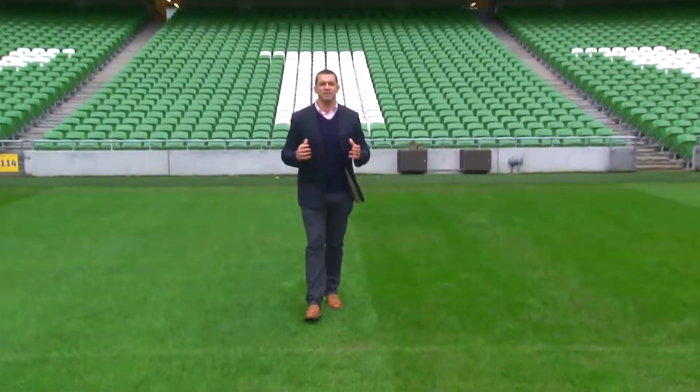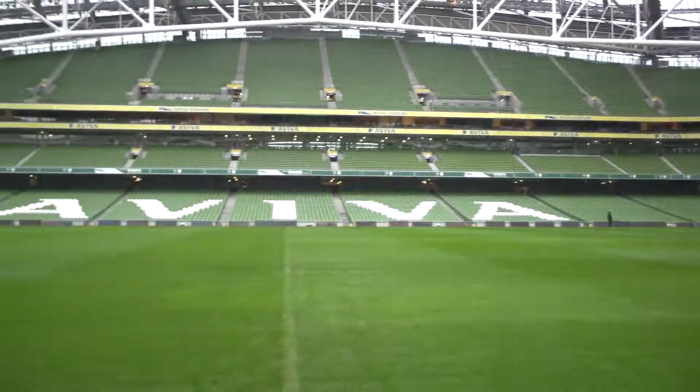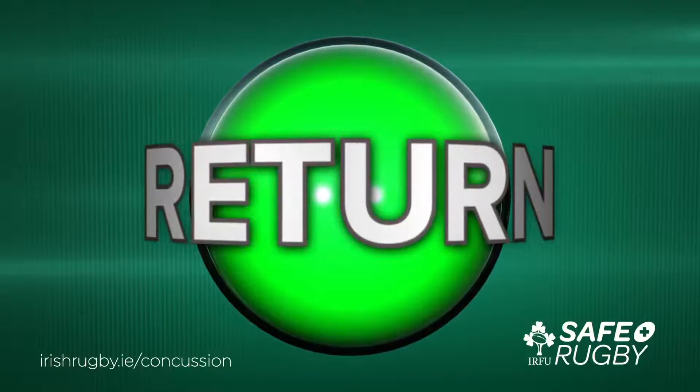Hi, I'm Alan Quinlan and I'm here at the Aviva Stadium in Dublin to talk about your role as a player in managing and preventing concussion. This venue is somewhat appropriate as many Irish rugby players aspire to one day play here, and while hurdles can stand in the way of this goal, one such hurdle if not managed correctly is concussion. The IRFU has put together four simple messages as guidelines in the management of concussion: stop, inform, rest, return. This video will detail your role within each of these guidelines so that you will know exactly what to do from the time either yourself or a teammate has suspected concussion to the time that you or your teammate returns to play.